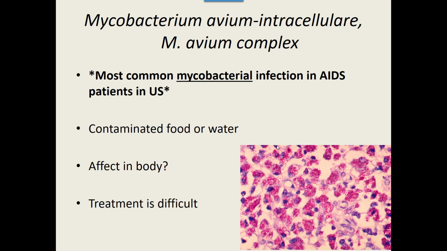But once it gets in the body, this particular bacterium, it's intracellular. It can get into any cell in the body. It's not just going to get into macrophages and likes to hang out in the lungs. It can go anywhere in the body, and it can get into just about any cell, which is going to lead to full organ failure. And it's extremely difficult to treat. So it is a deadly bacteria, especially for those that have AIDS.